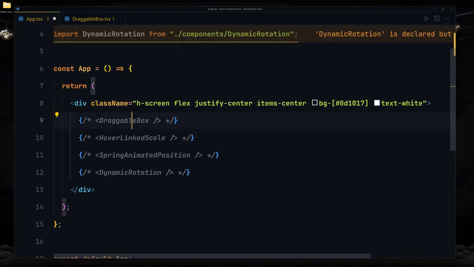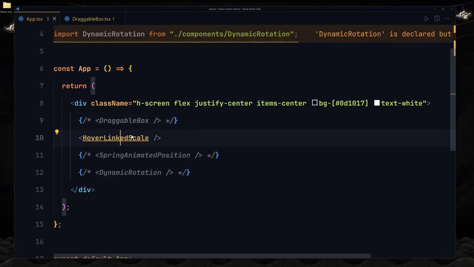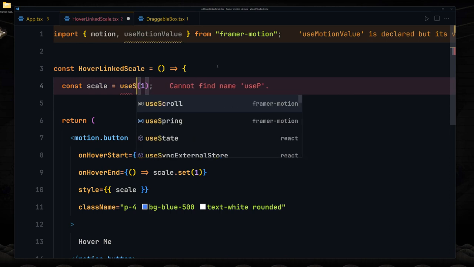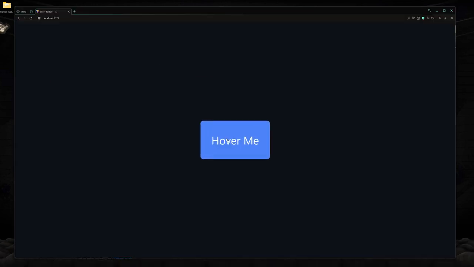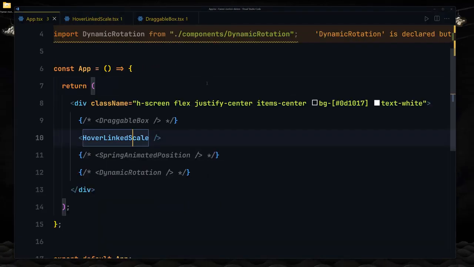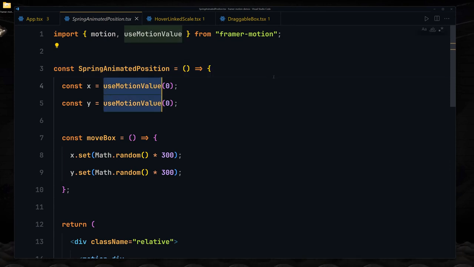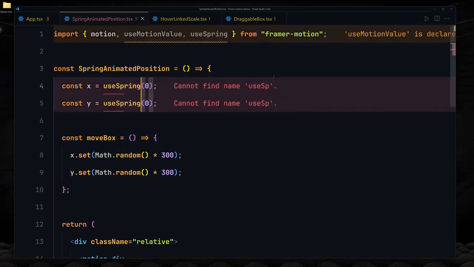I'm going to go there, comment this line out, uncomment there, save this file, go in there once again and change there to the useSpring. Okay, useSpring, save our file. Now if I just hover over there, it's going to give us that springy animation. Cool. I'm going to also comment that one out and uncomment this one, go in there and change both of them to the useSpring animation, save my file.